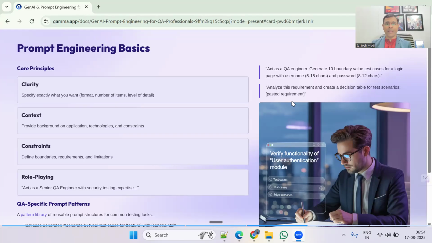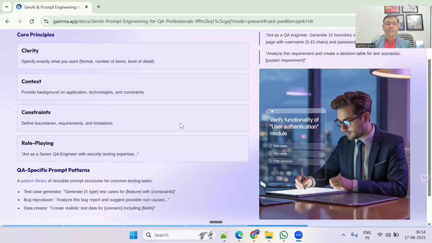A set of requirements will be there and you can create multiple test scenarios from there. So you give the requirement and say, analyze this requirement and create a decision table to define a lot of test scenarios. This is how you give the prompt with context using this core principle, and it will definitely give you a different output.